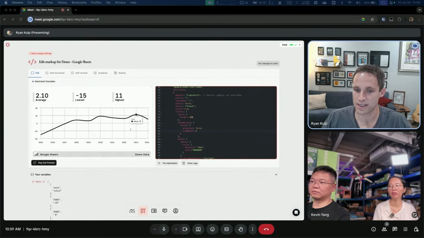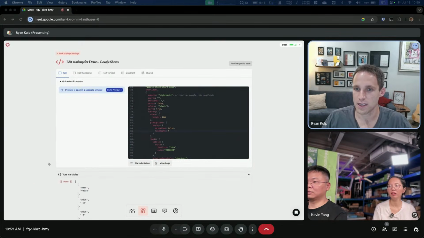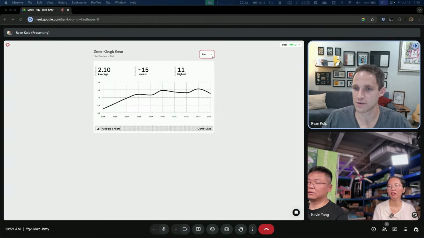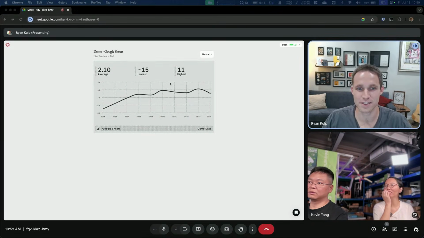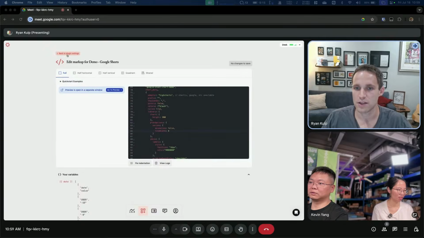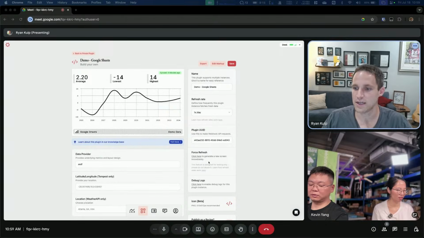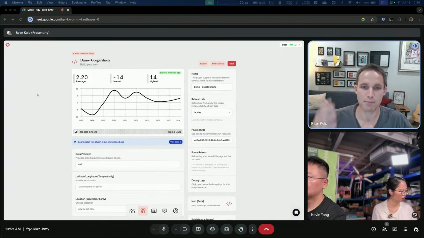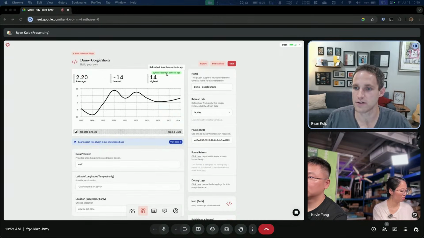And so once you save these, you can even open them up in new preview tabs and see how they're going to look on your display in a sort of realistic way. But once you set up your plugin and you're happy with it, you can go over to your plugin settings screen, and you can force refresh that plugin down here. And then you're just going to wait a few seconds. That's going to generate new images, and then that's what's going to show on your display. So we try to make a really rapidly iterated type of interface so that you're not slowed down. So here, synced less than a minute ago, refreshed less than a minute ago.